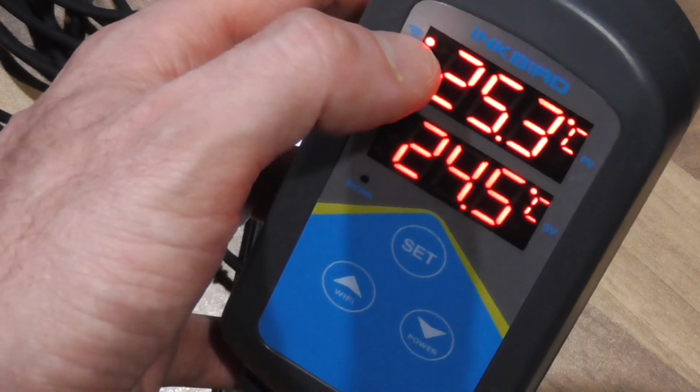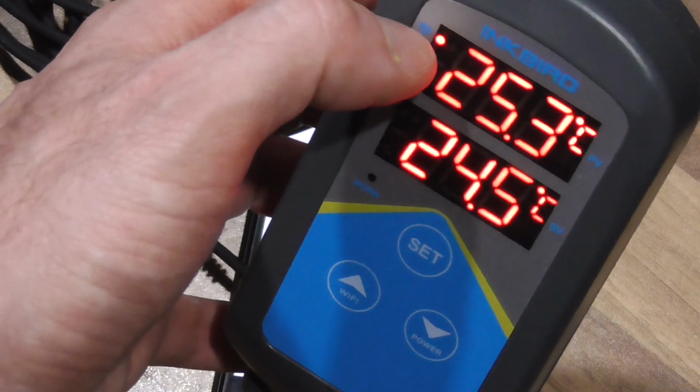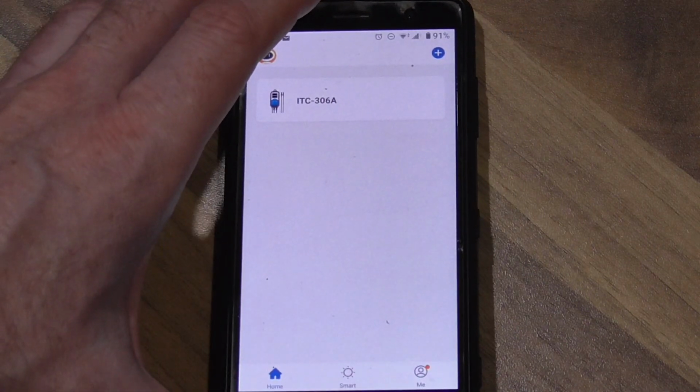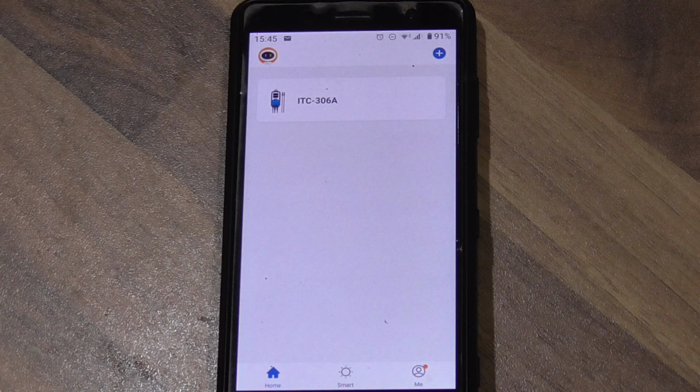Sorry, I'm just bringing this back. That's what that red light is. It's connected to Wi-Fi. When it first comes on, it's just flashing, and you put the app on your phone or your iPad or your tablet of any description. You can set it up two ways: scan the code on the back, or just try and find it like I did. It asks you which one you've got.